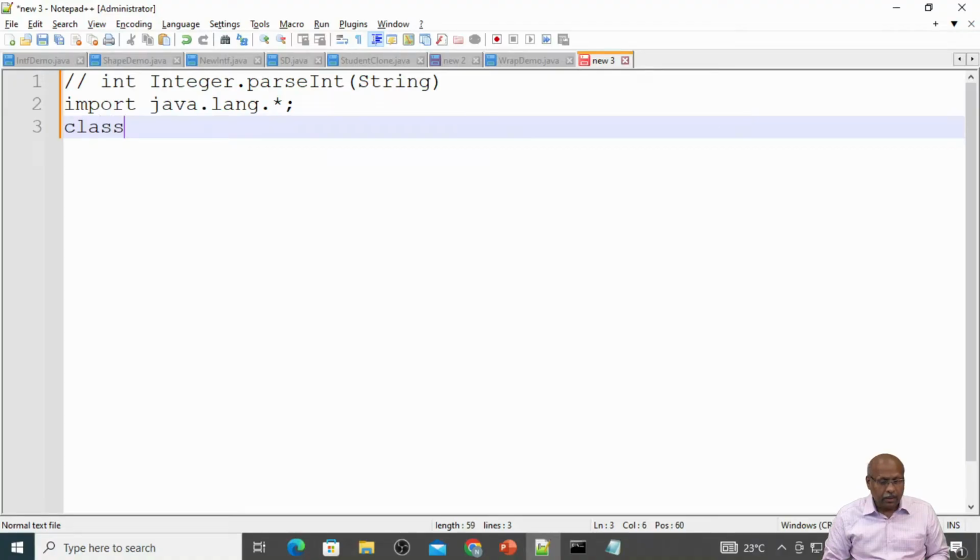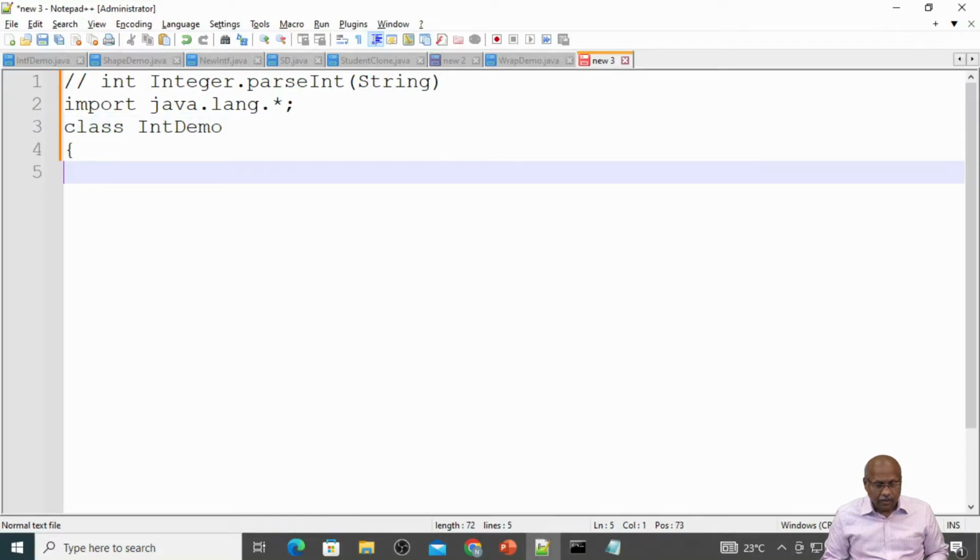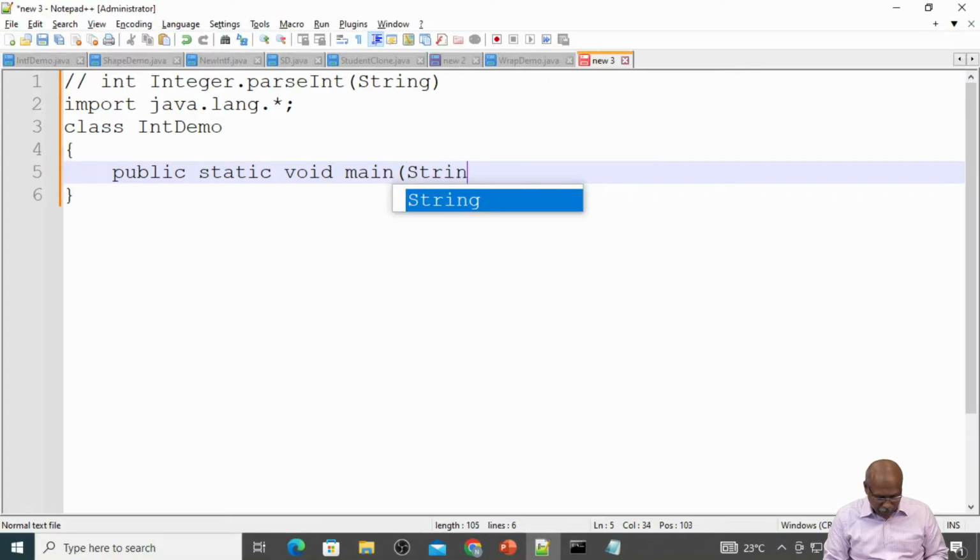Now class, assume I am writing int demo. This is the name of my class. Public static void main, string arguments array.